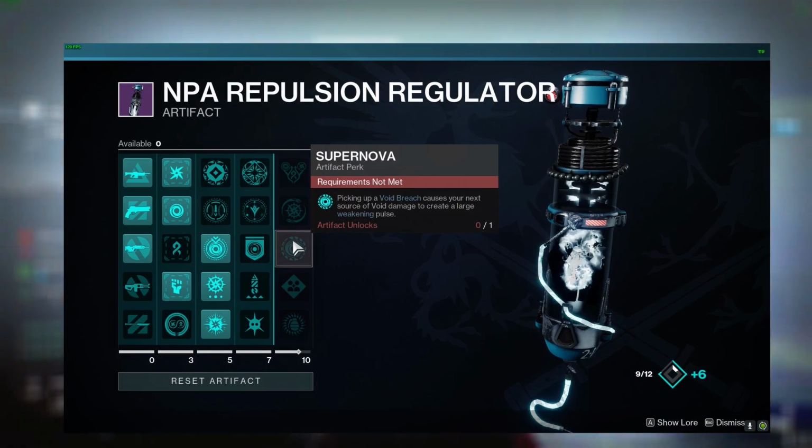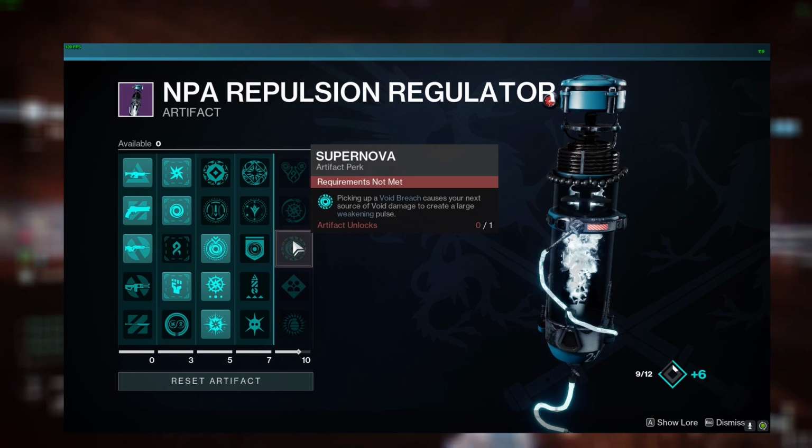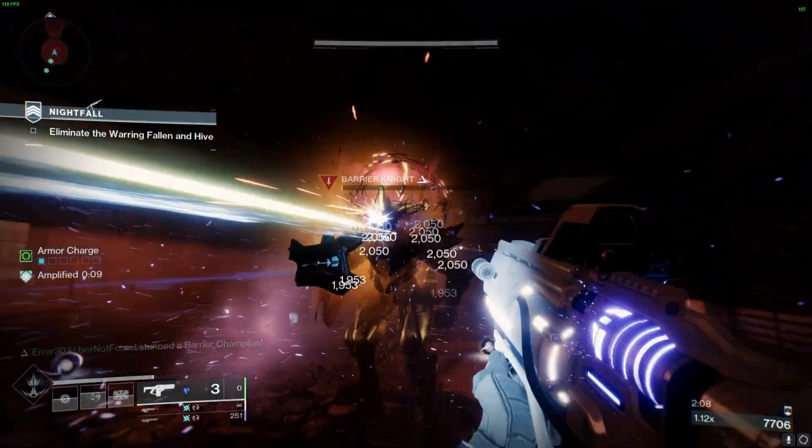Supernova. This ability turns picking up a Void Breach into an explosive event. The next source of void damage you deal creates a large pulse that weakens everything in its range, making it easier for you to deal with multiple enemies.